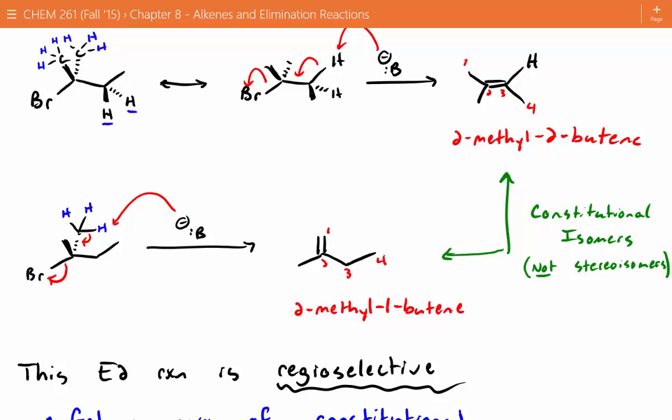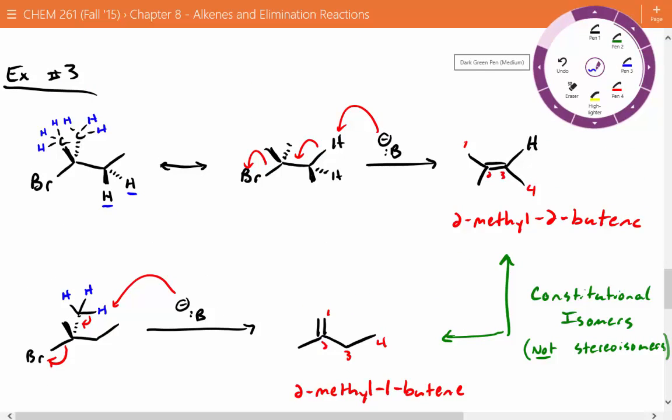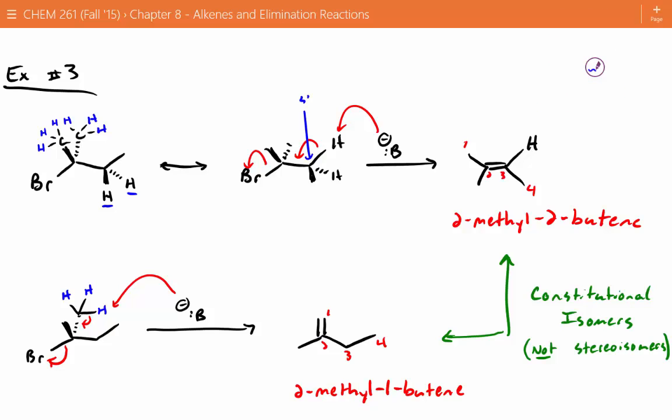That's one half of the story. Let's think about if you're a base and you're trying to grab a proton, which set of protons are more accessible? The protons coming off of the methyl groups on the top, or the protons coming off of the ethyl group? Let's think about this. Imagine you're a big, bulky base, and you're trying to come in here. Let me even mark this up. This carbon is secondary, which means it's less accessible. And if we look at this carbon over here, these protons are coming off of what sort of carbon? Primary. Which means these are more accessible.